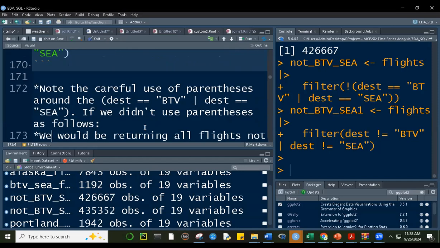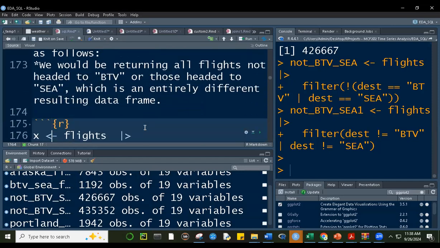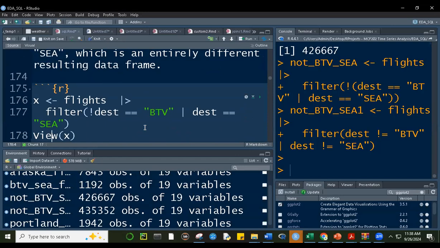So be careful, class, especially when you're doing negation. We're creating this object X: flights where destination is not equal to BTV or destination is equal to shuttle. So what will happen here?